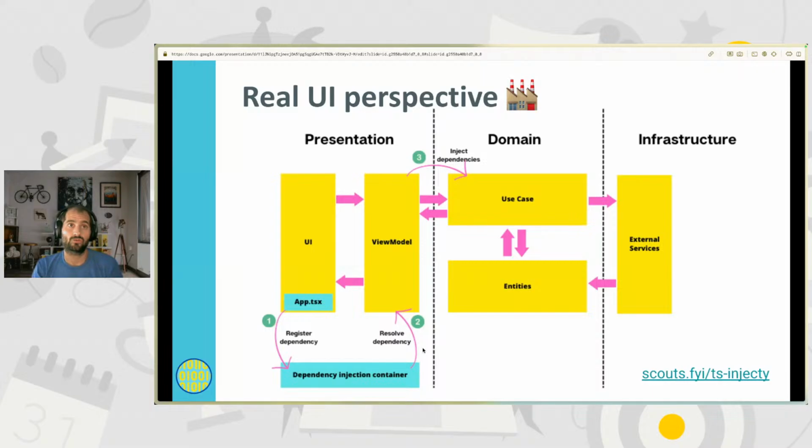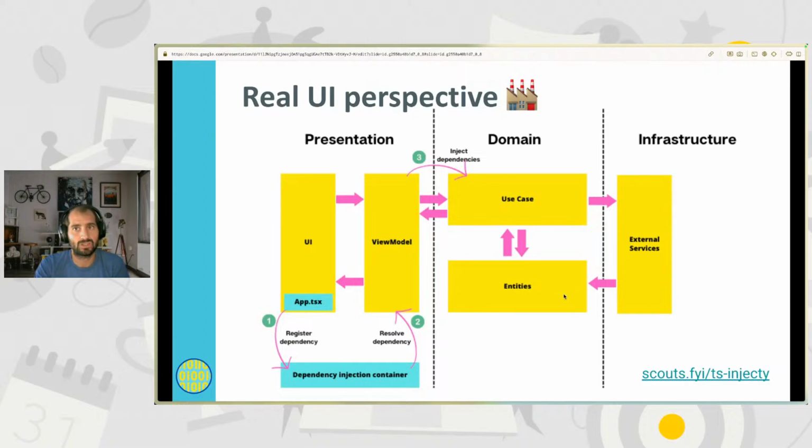The view model, just to translate the input to our use cases. The use case, like an orchestrator, to handle and return the information from your business logic, your entities. And the entities, to interact with the infrastructure and the use cases.